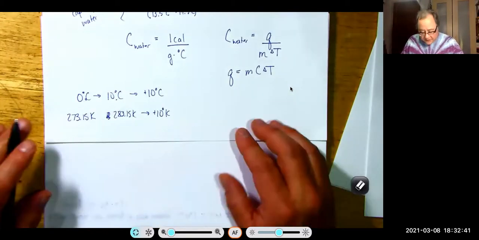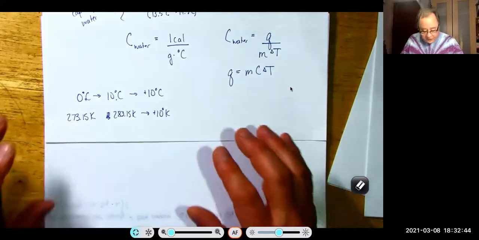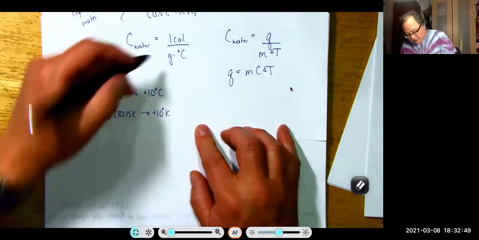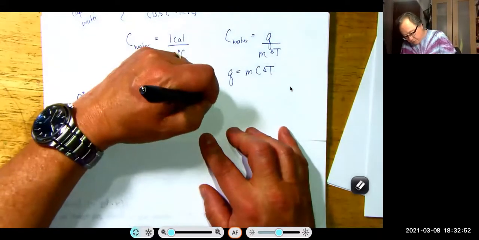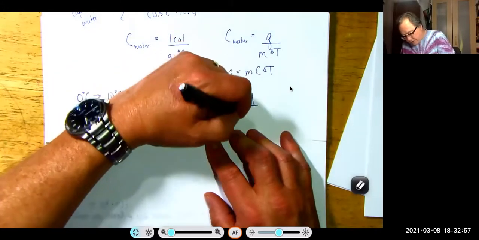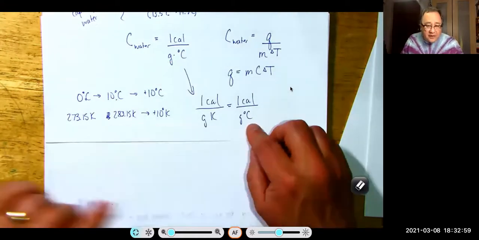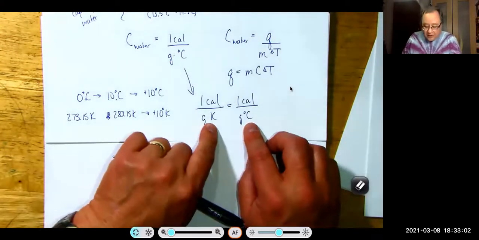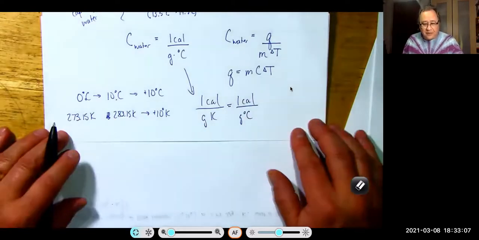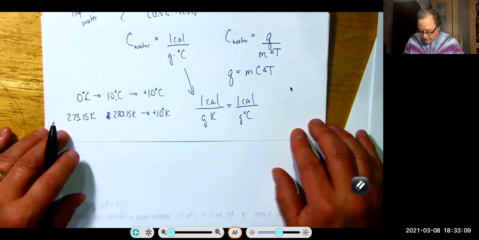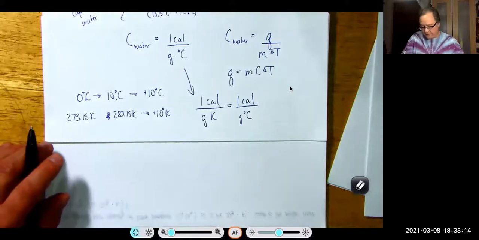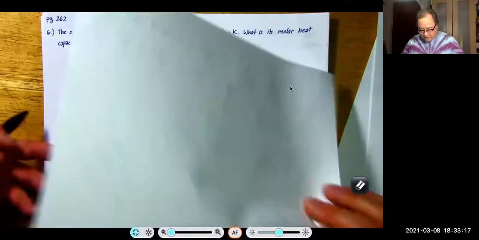So what I'm trying to tell you here is that the amount of change is the same, whether it's Kelvin or Celsius. So a lot of times people write 1 calorie per gram K, but that's equal to 1 calorie per gram degree Celsius. And this is one of those places where I allow you to change between K and degrees Celsius without doing a conversion. Okay? So this is going to be useful for us to know. We can do K or degrees Celsius here. All right, so let's take a look at the problem.